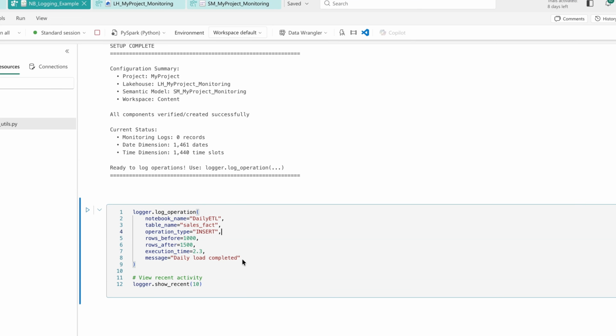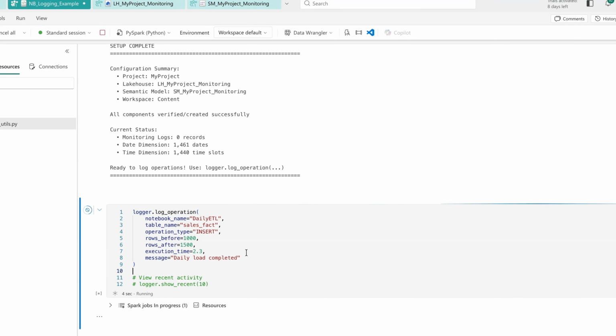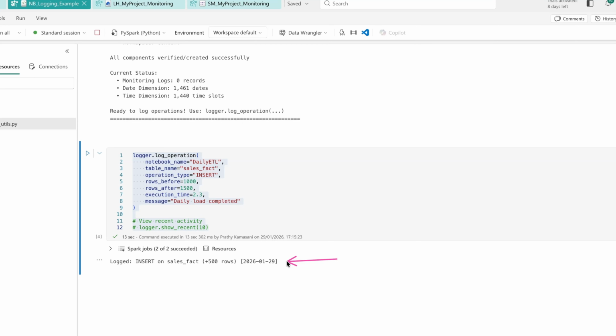For this script, I am giving manual values, like static values. However, you could parameterize, you could use variables as part of this, and you could use this block of code in your script anywhere you want to capture that information. So if I just comment the recent activity and just press enter, well, command enter, you could see there is one row inserted into the logger.